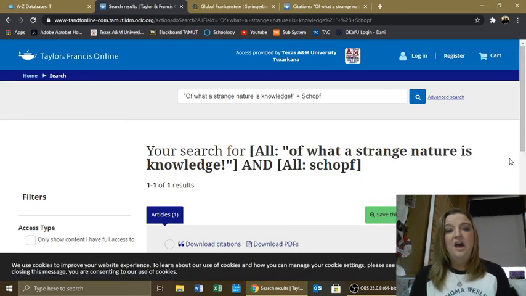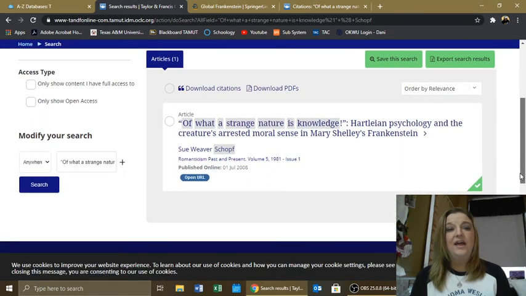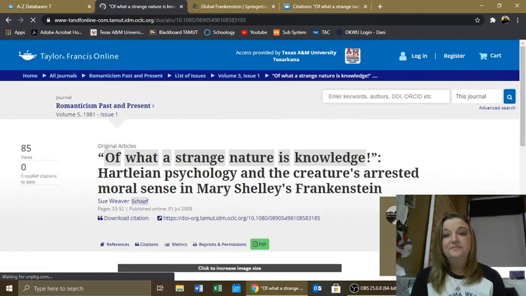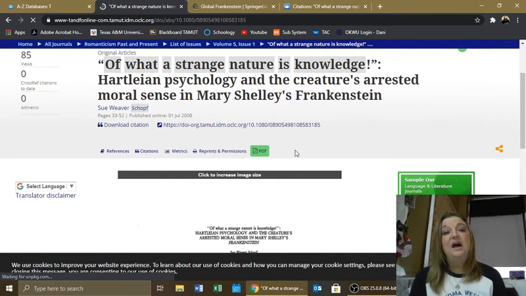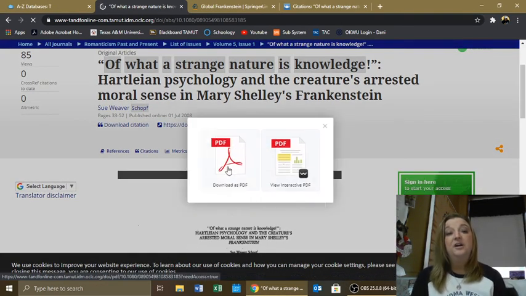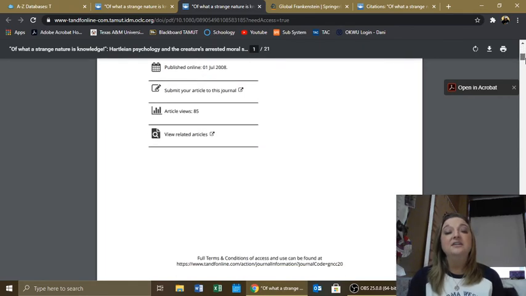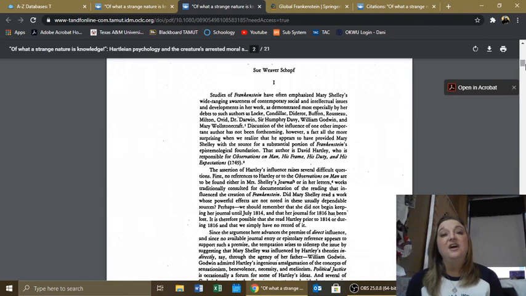All right, so look, it says that they found one article, and it's that article. So there we go. So I click on it, brings it up, and now all of a sudden this article that I was being asked to pay for, I no longer have to pay for, and I can access it, okay? So trust me, don't pay for these. I guarantee you that the majority of these, Texas A&M Texarkana has access to. They can give you the information on how to use them, and they can help you find them.